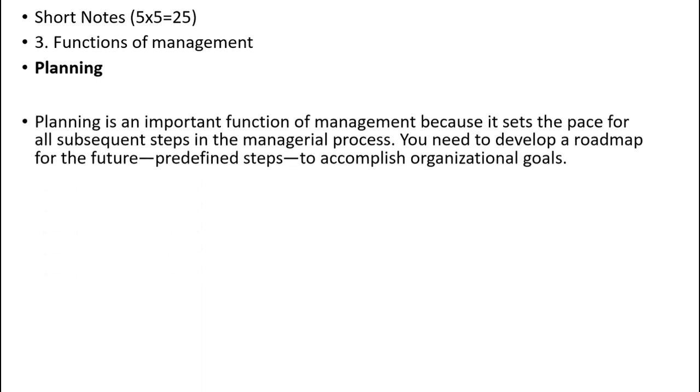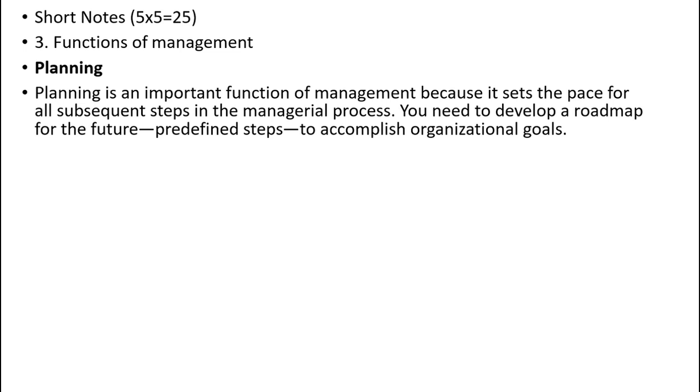Short notes. The first one is functions of management. It includes, first, planning. Planning is an important function of management because it sets the pace for all subsequent steps in the managerial process. You will need to develop a roadmap for the future, that is, predefined steps to accomplish the organization's goals.